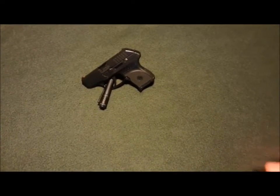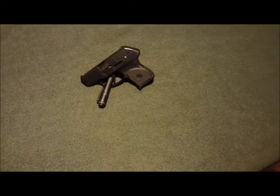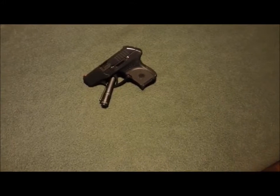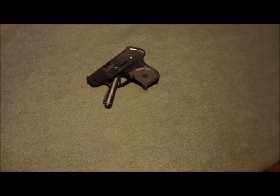You got to see a little bit of action with it — not too much, because I actually haven't got to shoot this pistol too much yet. But we're going to go ahead and show you what I've found from the shooting I've been able to do with it, and just show you what I think.